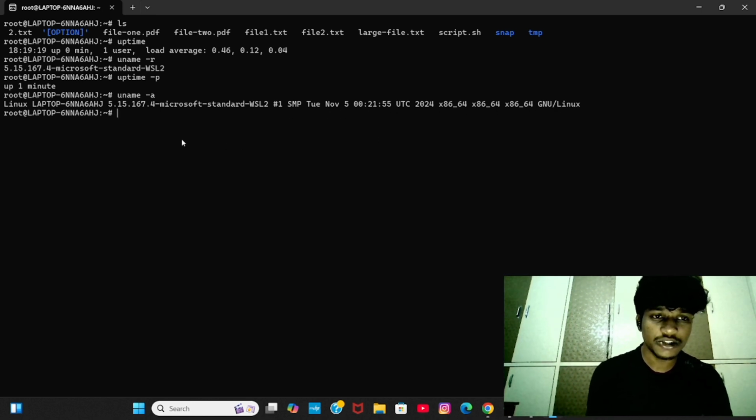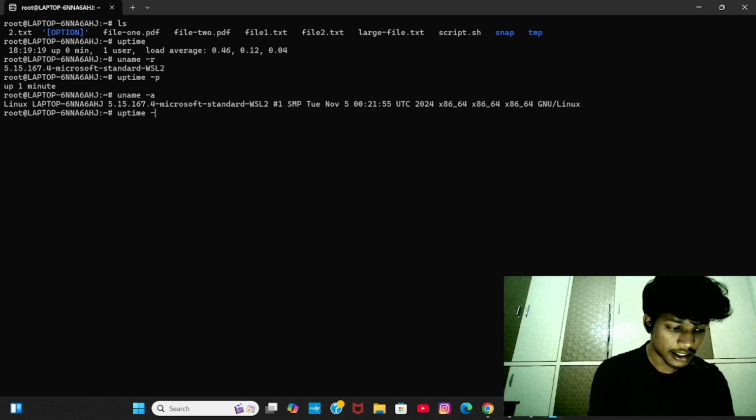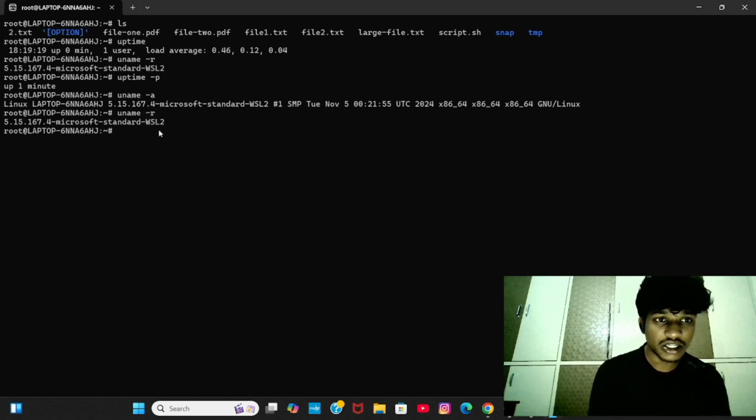When you enter uname -r, it shows the present version of the kernel.